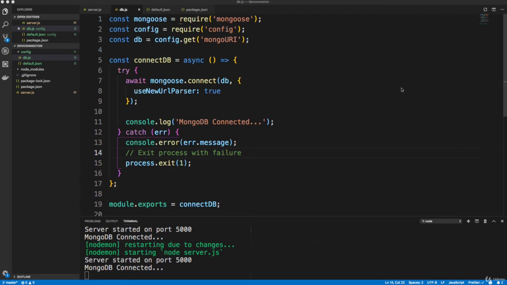All right, so in the next video, I want to just create the files for our API routes. We're going to have routes that pertain to users, so registering a user, stuff like that, routes that pertain to authentication, profiles, posts. So I want to at least create those files and just create a test endpoint just to get started. And then in the next section, we're going to move on and start to create our user model, start to create authentication with JSON Web Tokens, and we'll go from there.